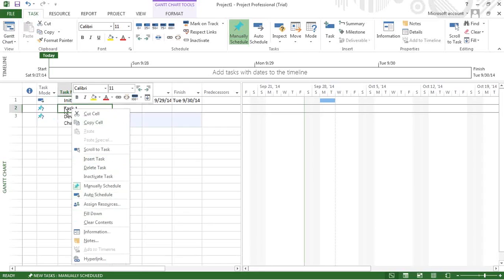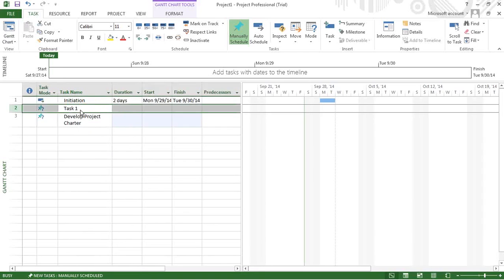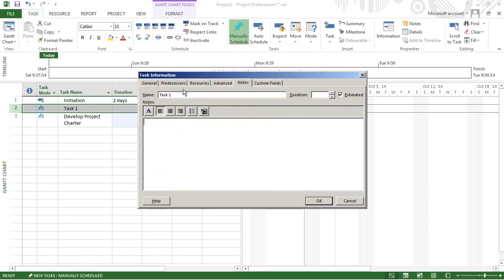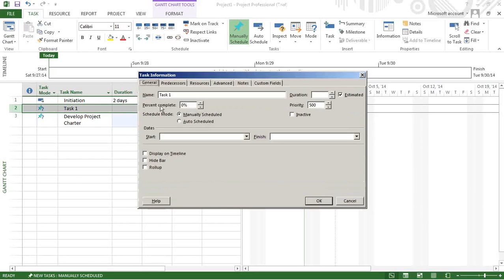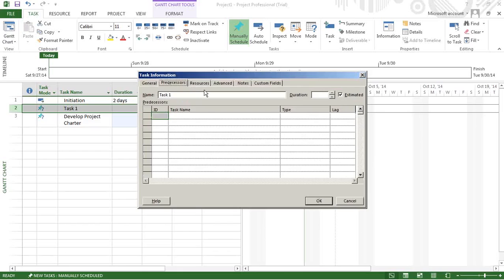Once you have these tasks, when I double click on one, it will open it. It has name, percent complete, schedule, and so on. Do you want to display on timeline, highlight bar, roll up? All those options will be there. What is the predecessor? You can put a task name, develop project charter or initiation.